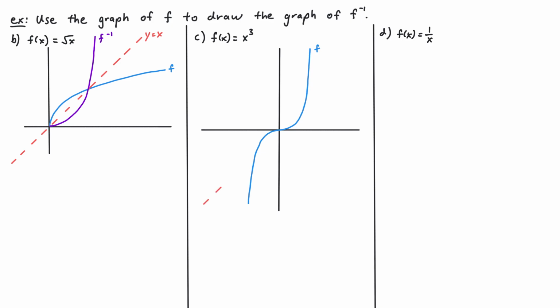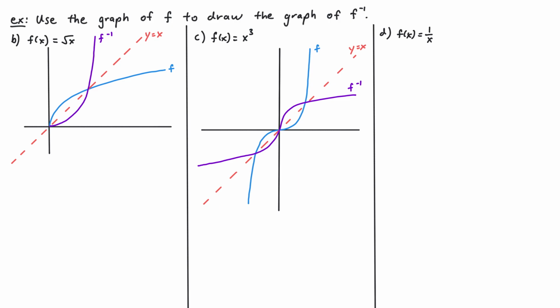So let's draw y equals x as a dotted line. And again, to take the mirror image, I want to imagine taking any point that's on my graph of f and flipping it across this diagonal line. Take any point here, flip it across the diagonal line, we would get a point on f inverse. So if we do this for every single point, we would end up with a picture that looks like this. So what we have here is the graph of f inverse. And if you remember from a previous video, this purple graph looks like the graph of the cube root of x. And indeed, x cubed and cube root of x are inverse functions of each other.